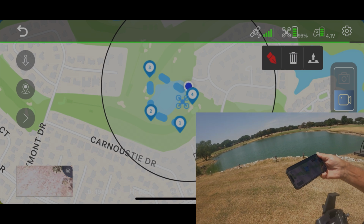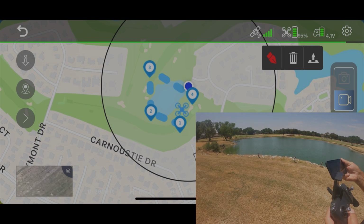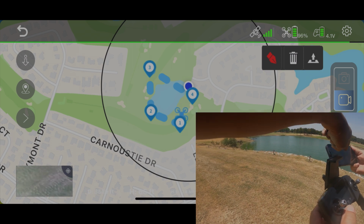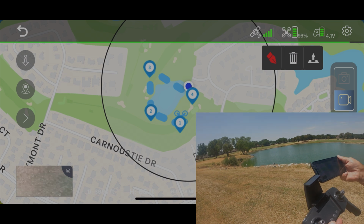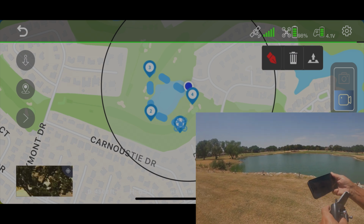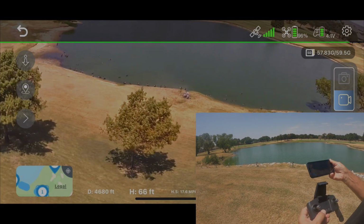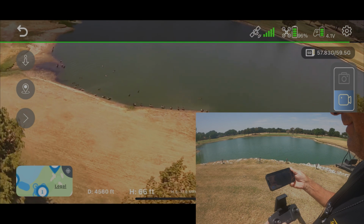And to let you know, it flies at a very high rate of speed when it's doing its missions. It's going 17.6 miles an hour. So as soon as you hit it, it's going to take off. So be sure you've got everything planned out just right and there's no obstacles in the way. And now it's going to point 2. I hope that's not too close to the golfers.